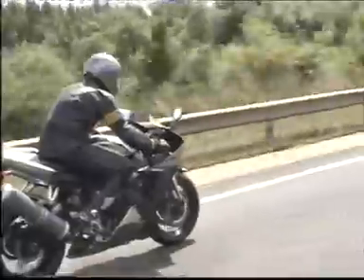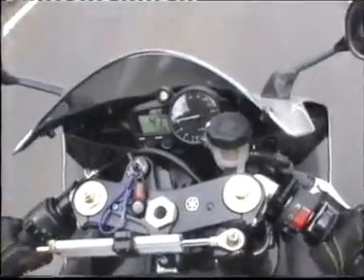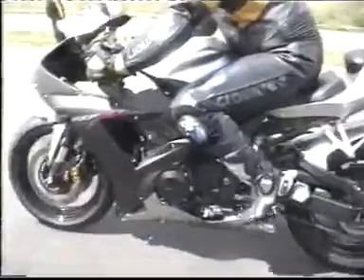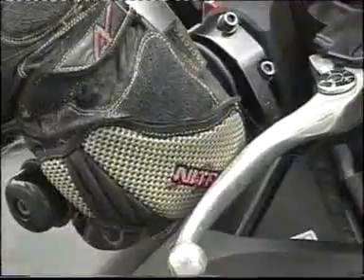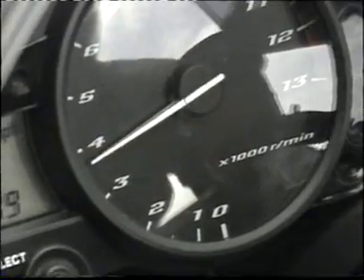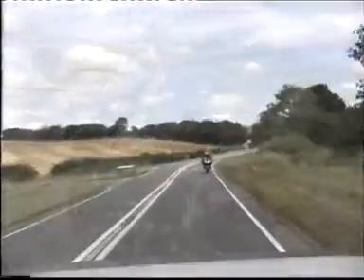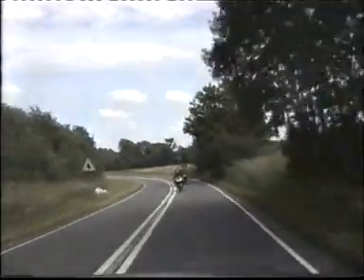Once you've assessed the severity of the bend, you will have an idea as to the safe speed at which you can go around it. Adjust the speed early and smoothly without unsettling the machine. What gear you select will depend on your machine, but it needs to be in the bike's power band to pull it efficiently around the bend. If conditions are slippery, your choice of gears should be higher to avoid wheelspin. Remember to blip the throttle on down changes to match engine speed to road speed and avoid locking the rear wheel. Do this all in good time so you can create a check zone — time for the machine to settle before you enter the bend.